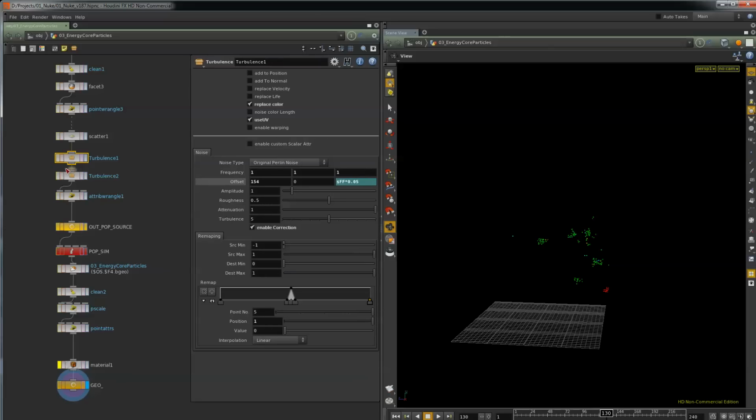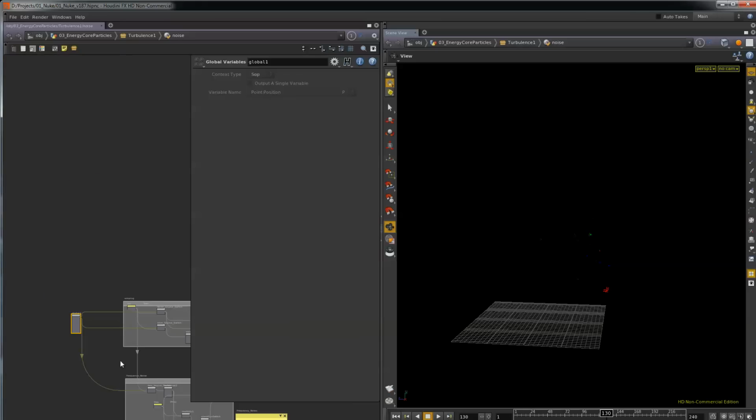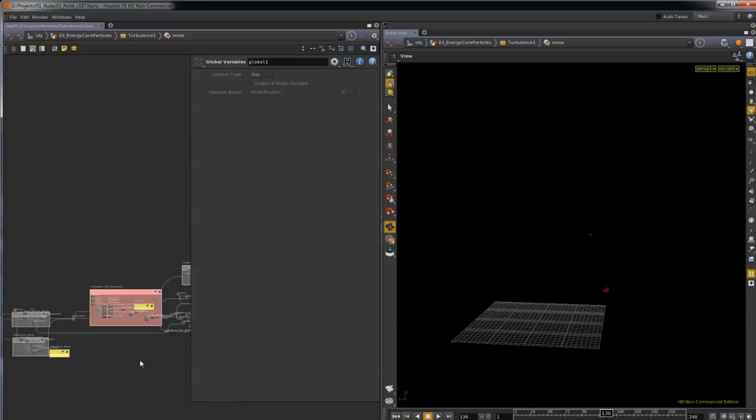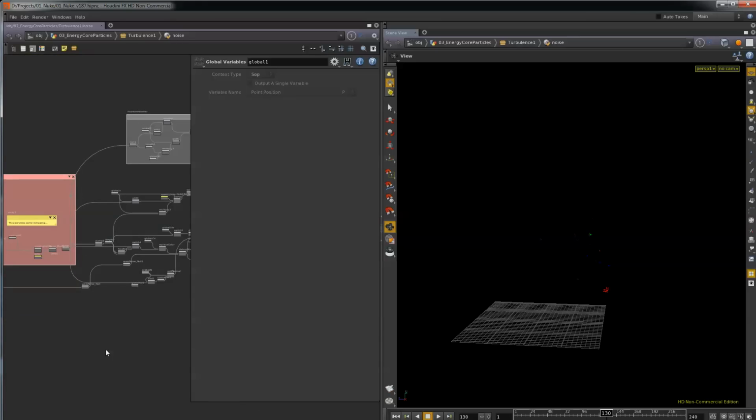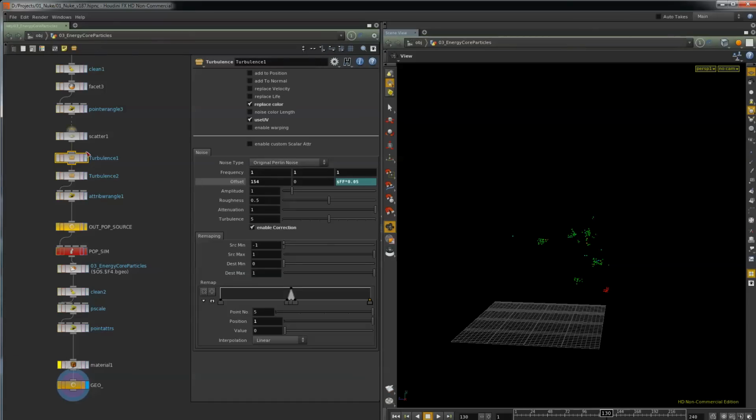I made this in VOPs, and so this is an OTL I'll probably have to package with all the stuff. And again, this was done before I was comfortable with the point wrangle. If I was doing this again, I'd be doing it in the point wrangle. So a little bit obsolete, but I think I could replace everything with a point wrangle.